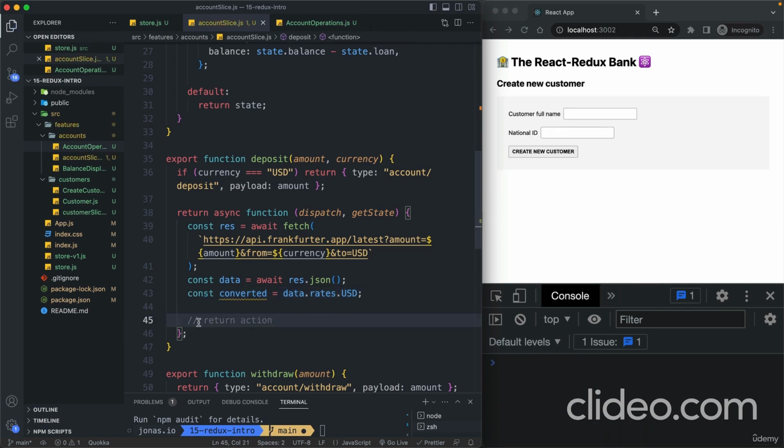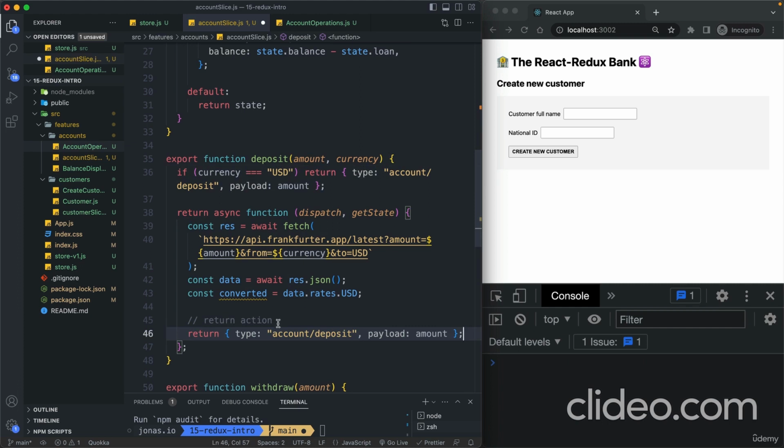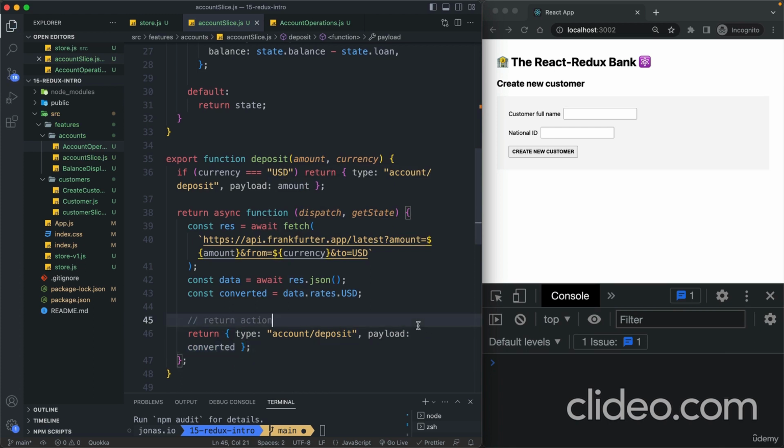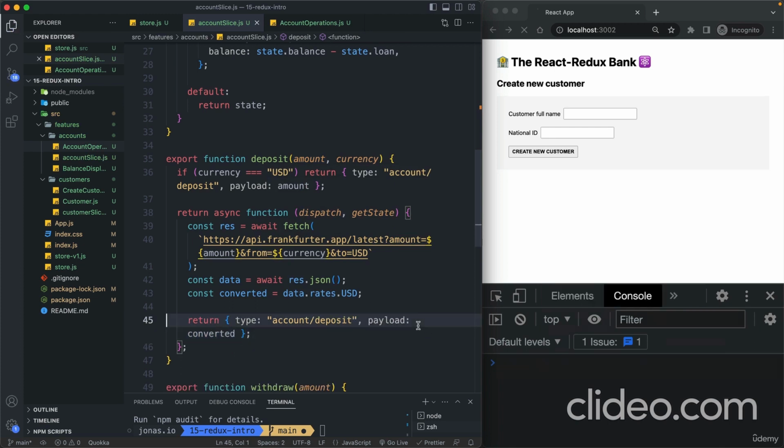And so now we will return our action. So basically exactly what we had here before. So the action type is the same and the payload will now no longer be the amount, but the converted amount. And so with this, we did in fact delay the creation of the action to the future.